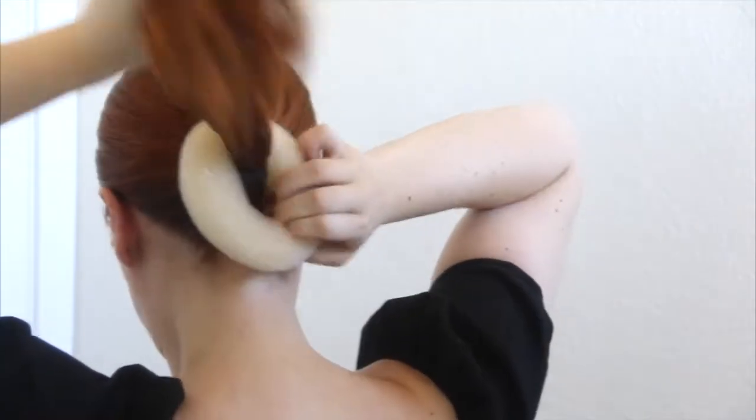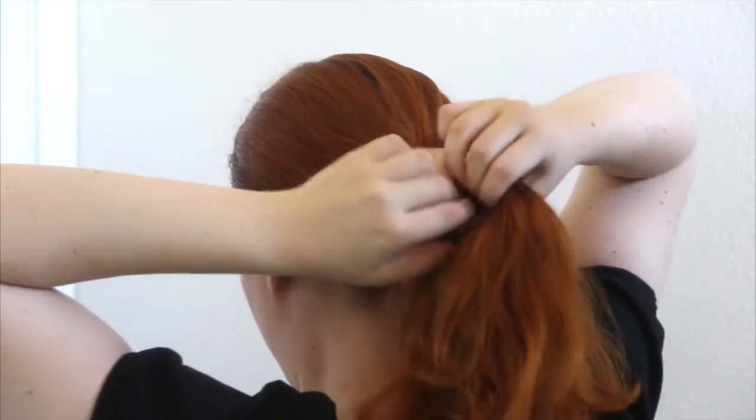So then I take my donut, and I stick it on the back. Now I'm not gonna lie, this is where things get difficult, and this is why you need lots of bobby pins and something to cover your imperfection. So, I take a section of the hair right here. Remember, this is just how I do it. This is not how probably anybody else does it, but this is how I do it.